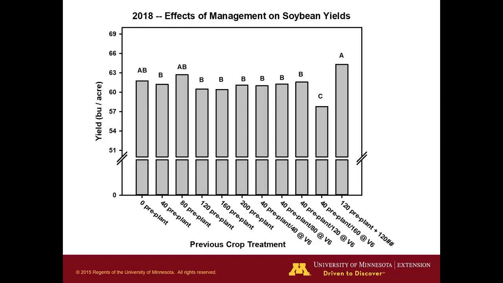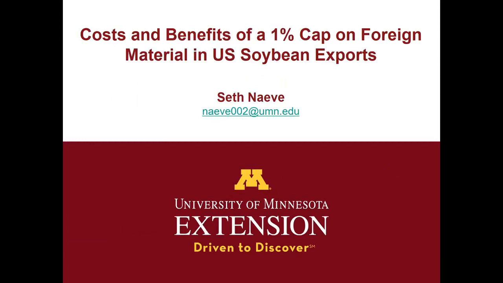We did again see this response in soybean at this particular site. But, again, the important factor here is how do these interact with drainage and tillage? And we're not seeing that interaction here. So we're seeing some main effects from these individual treatments, but not interaction. So tillage is not affecting this response, nor is drainage affecting this particular response. Okay? So we're going to continue on this and look at this a little bit more.